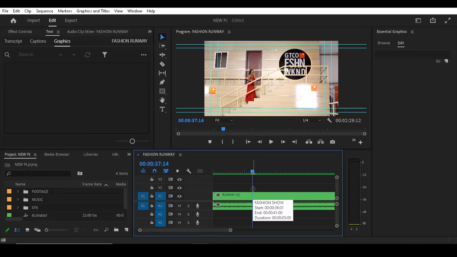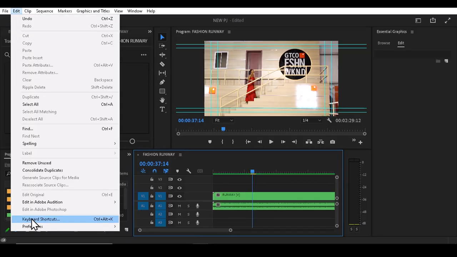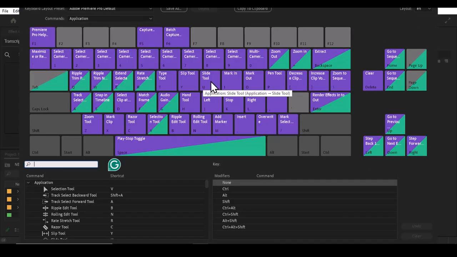Okay. So another thing that will also help in work organization is keyboard shortcuts. So learn and customize your own shortcuts. So just go to Edit, go to Keyboard Shortcuts. Here you can assign your most used tools like edit, ripple edit, zoom in, zoom out.